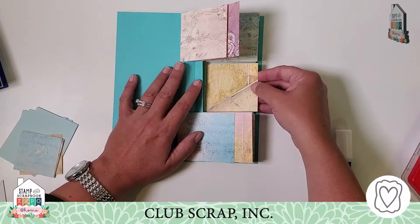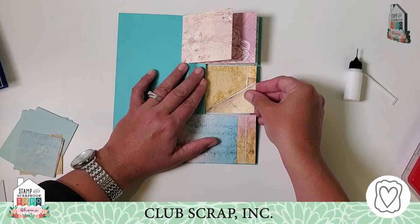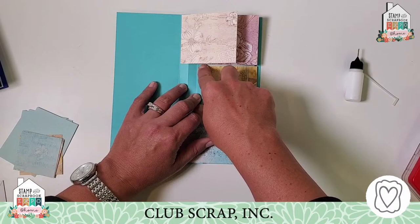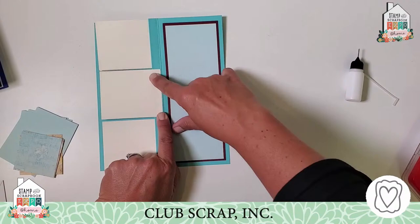I'm going to go ahead and put my adhesive on the front face of this flag, and I'm going to place it on the back of the third pleat. Give that just a second to secure itself. So let's look at the difference now on this back pleat. Those first two flags are on the front side, and this one's on the back side. And that's going to help produce a really cool effect in just a minute.